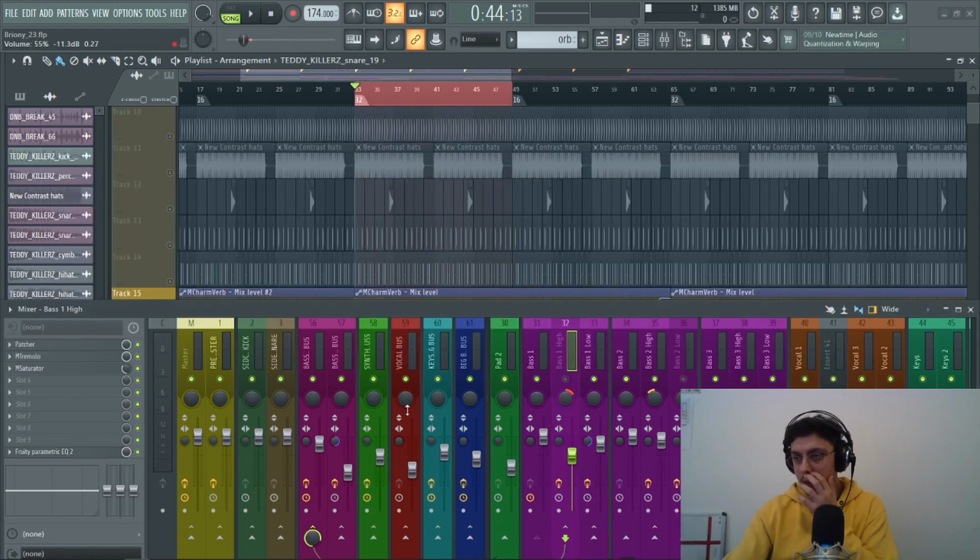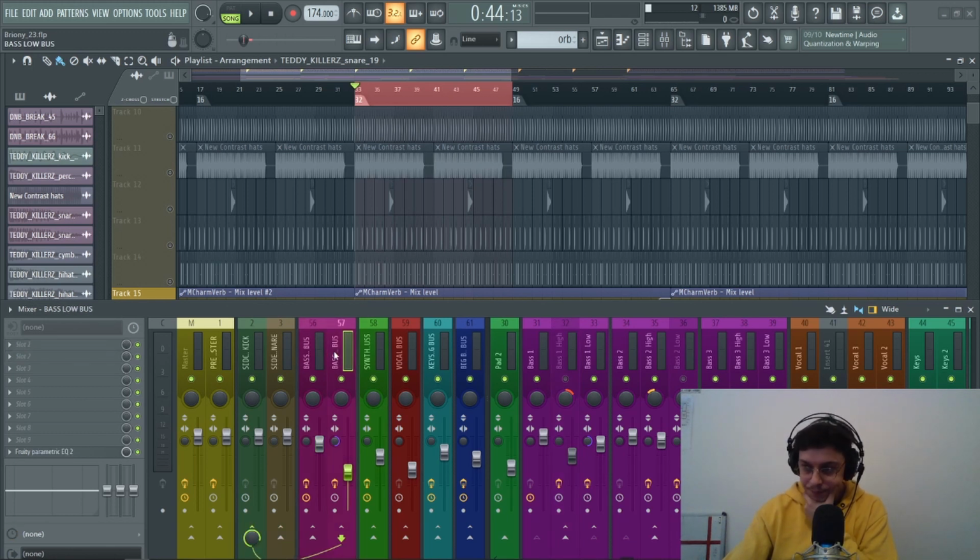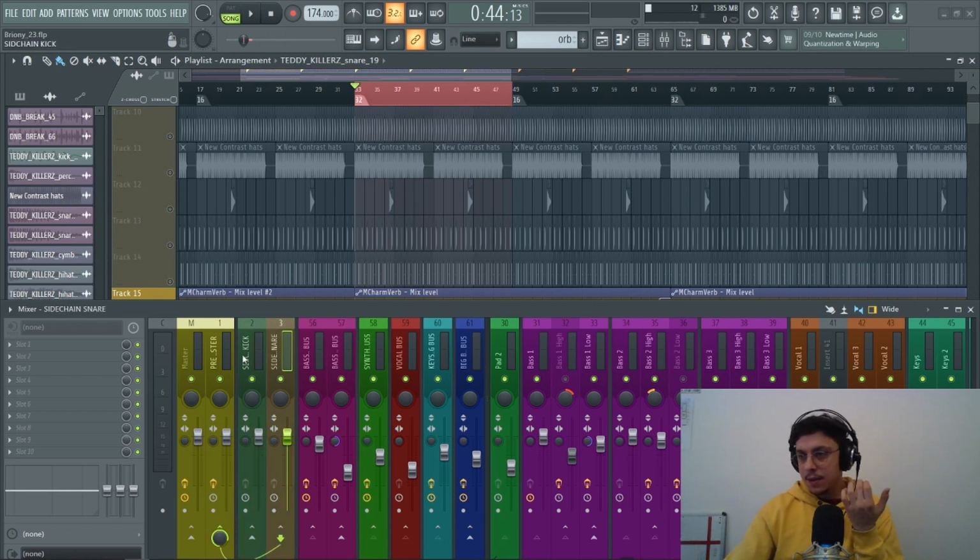And then they'll go to a high and a low channel, where all the low frequency sounds go through the kick sidechain, and all the higher frequency sounds go through the snare sidechain. Basically, sub bass and the low end of the basses go into the kick sidechain, and then everything else runs through the snare sidechain.